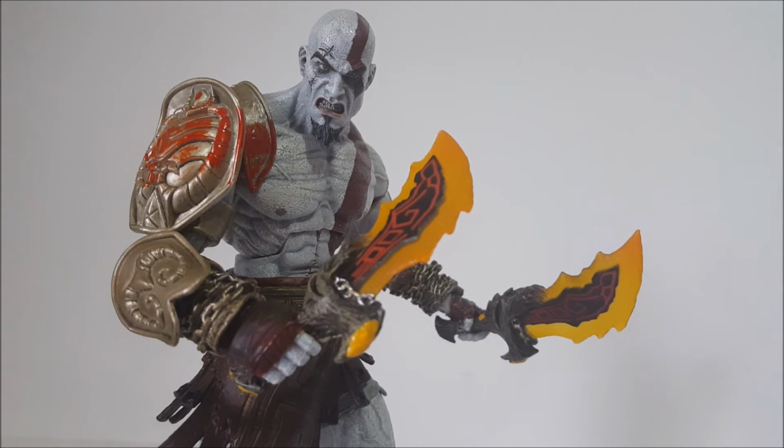Looks great. My only gripe would be the looseness of the joints. I know NECA's known, or for me at least with my experience, a lot of my NECA figures are more so the Pacific Rim figures. They broke a lot. I mean, the legs would break, or the joints would break, and it sucks. So I'm very careful when I deal with NECA figures. The leg on this is already loose out of the package, so that's a big deal to me. So I don't like that. It does have some quality control issues on that aspect. When it comes to paint, sculpt, detail, and accessories, they really did a good job with it.